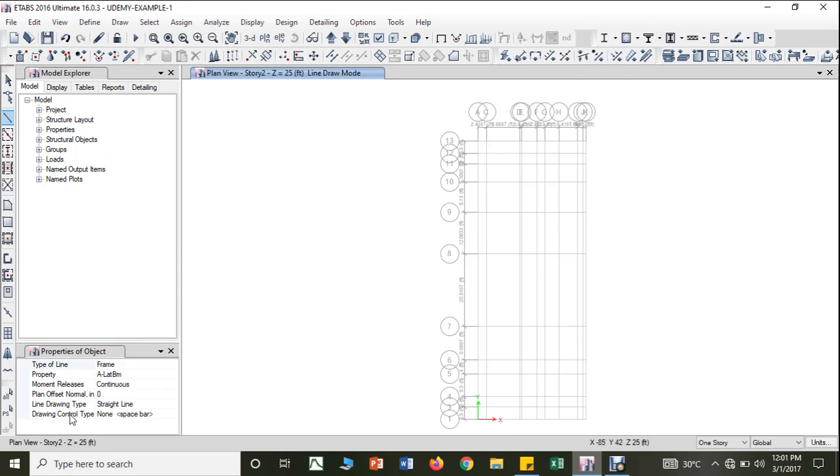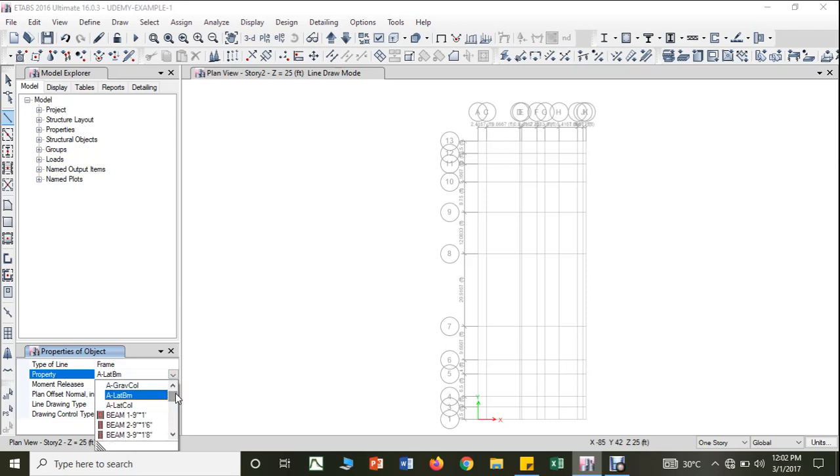When I choose that, you can see this dialog box will appear. In that, you are supposed to choose the property. For example, when I click on property, whatever property you have defined in the define option will be available here.